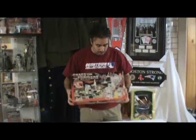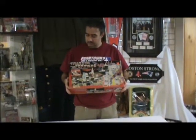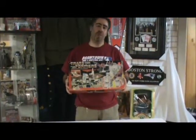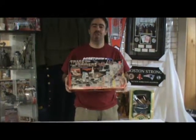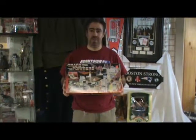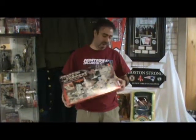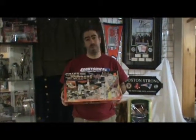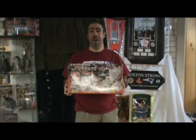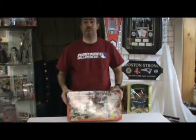Today, we're going to talk about Generation 1, Metroplex, the Autobot City. Now, this is a unique toy for a lot of reasons. One, it's supposed to be a city, and Metroplex in the cartoon was this huge Autobot city. When in fact, this is one of the smaller toys. Don't ask me why. Size matters, folks, and this is one of the smaller toys that they came out with. Omega Supreme was much larger, even though on the cartoon, this was the largest Transformer ever made. But let's not get caught in all that stuff. Let's talk about this toy right now.